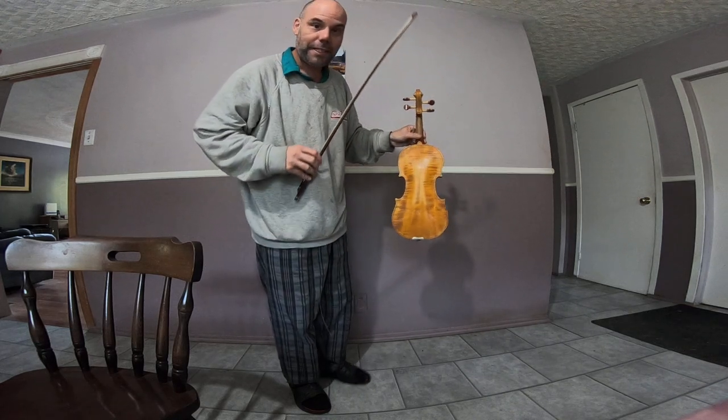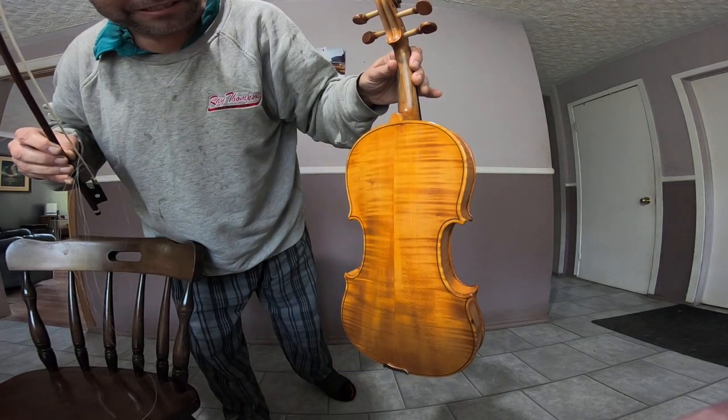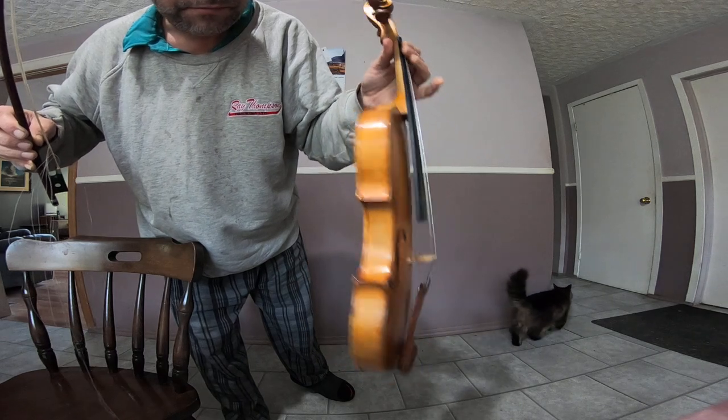I don't know if the camera's going to pick it up or not, but how nice the tiger maple is on that. Look at that. Hey, Missy. Interruption of cat. Fine. Here's the side view.